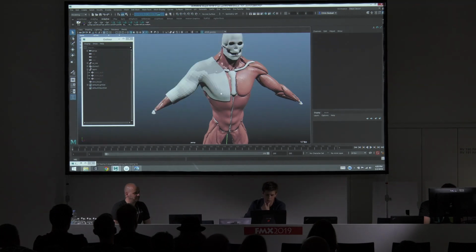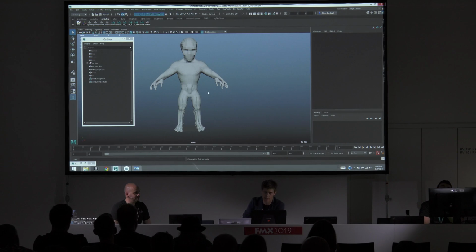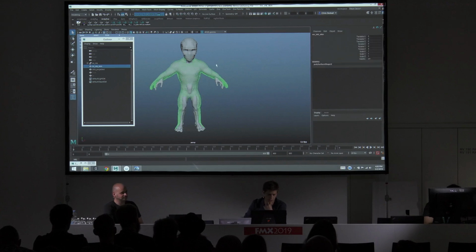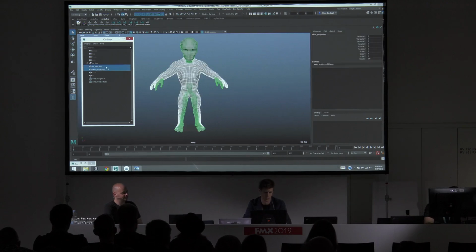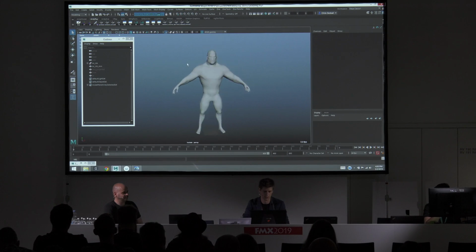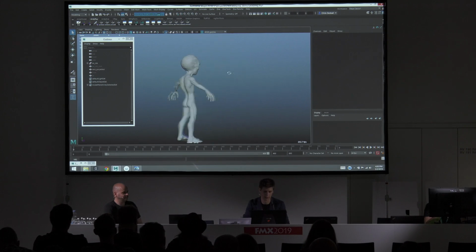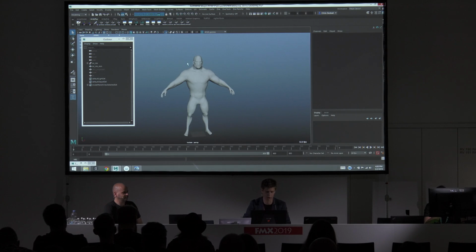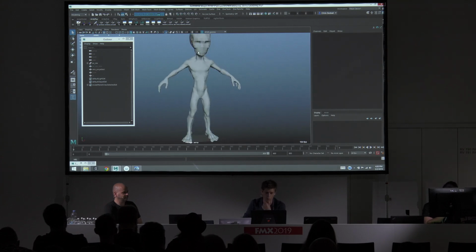So one issue that we've addressed in Ziva 1.6 is the idea of scalability. So the idea that you can take all the hard work you've done on one character and copy or propagate it out to many similar characters. So in this scene, I have 2 meshes. The proportions of these 2 characters are really different, and that's by design, so we can show how robust the new warping tools are in Ziva 1.6.